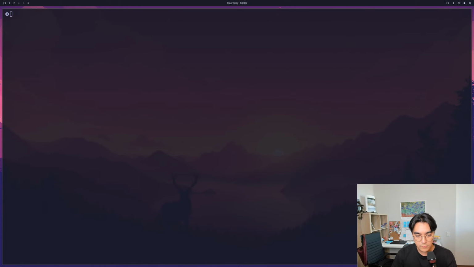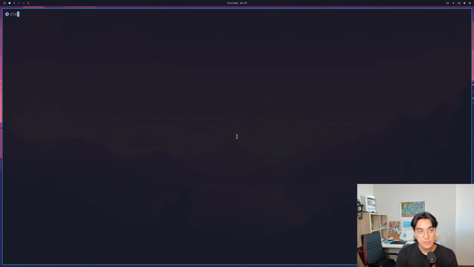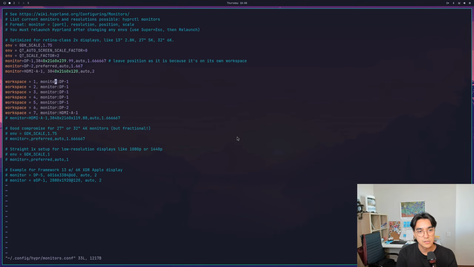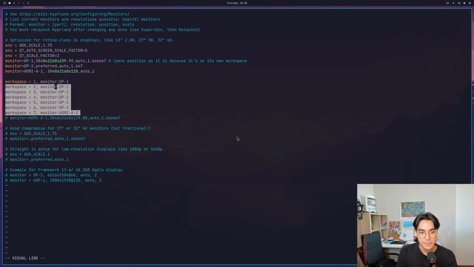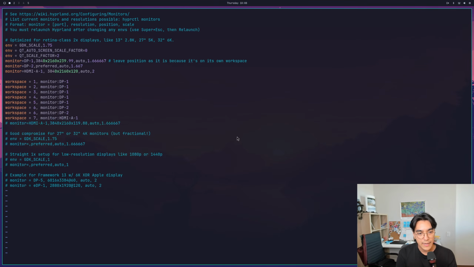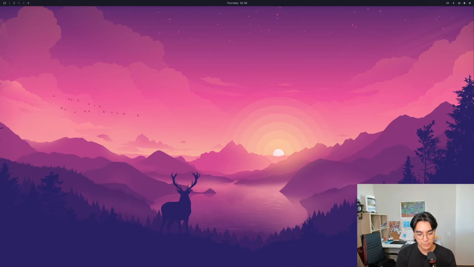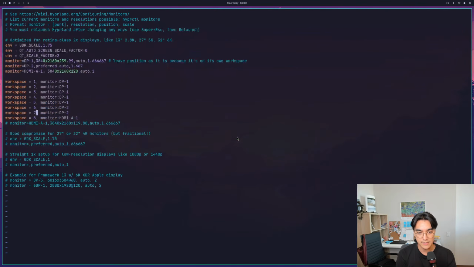There we go. So, anyways, I'm just going to do some quick configuration. Hyper, and we're going to go to, is it monitors? Yeah, because I've got my workspaces here. I'm just going to add another workspace for DisplayPort 2. So now I should just be able to pop over. Yeah, excellent.